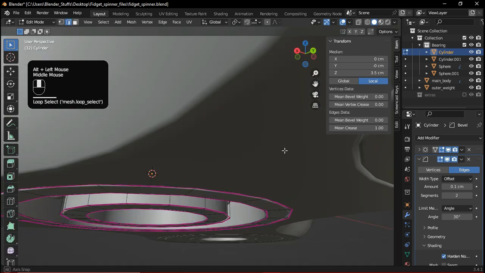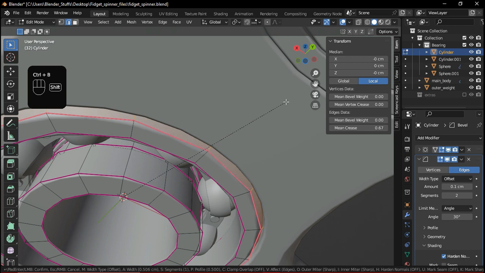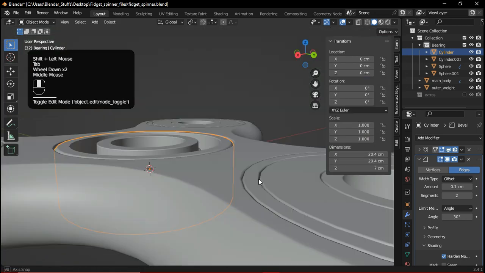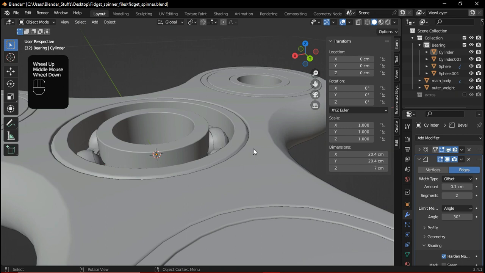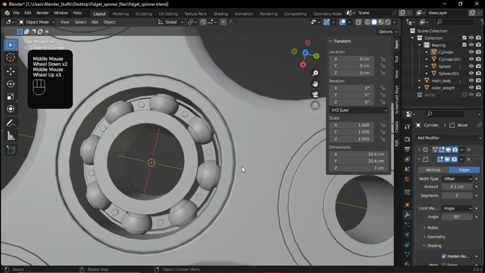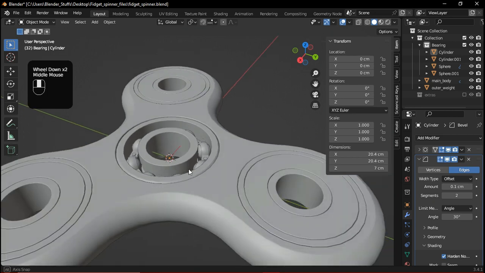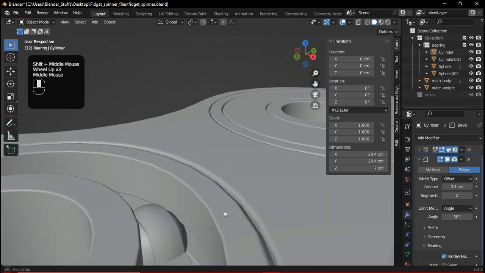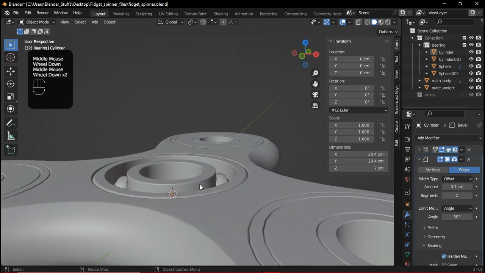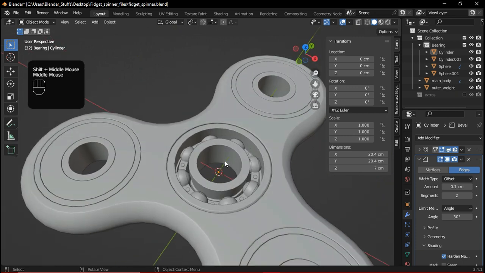Select this edge loop and this one. Then press Ctrl B to bevel it. Now let's model the finger plates.